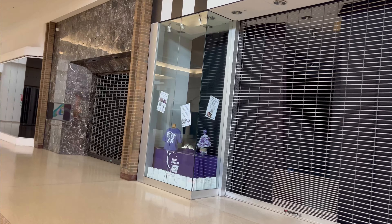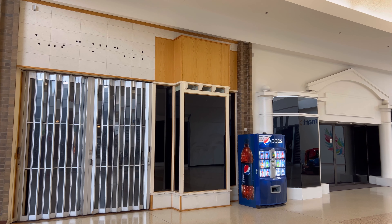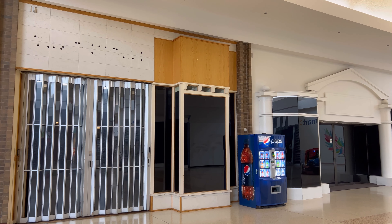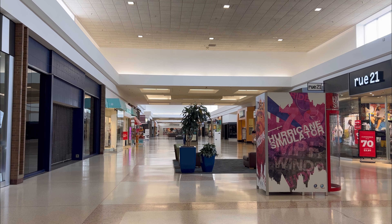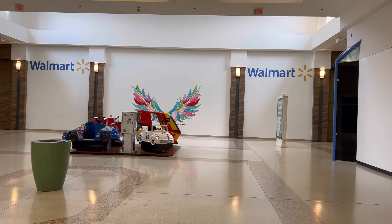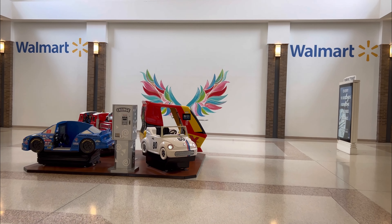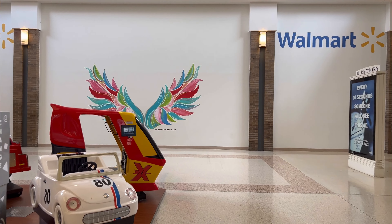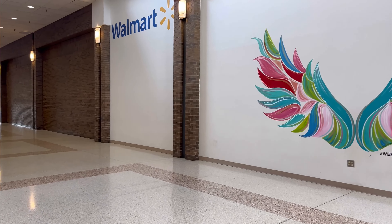In 1970, construction would begin on the new mall, with an opening date scheduled for '72. Anchoring the now-named Westwood Mall would be Montgomery Wards on the east side, with Wartsburgs on the west. However, just before opening, Wartsburgs would become Knapp's department store. Between the straight-line concourse and wedged in between the massive two anchors lay over 70 in-line tenants. And as fall of 1972 came around, residents' anticipation in the new mall would grow, and by August, the red ribbon would finally be cut.